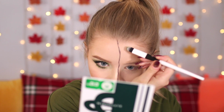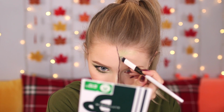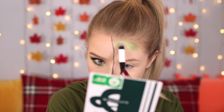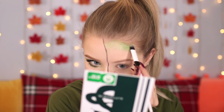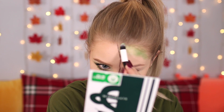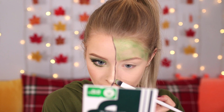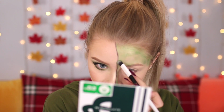And then taking a brush, I'm gonna go in with this green that I used on my lid, and I guess I'm just gonna, okay, this is gonna take freaking forever. If you had a green face paint, this would definitely be a lot easier, but I'm just gonna go in with the green eyeshadow and fill in the majority of my face with this, and I'm gonna try and get it in my hair. Good job I'm washing my hair after this, right? This would be a lot easier if you did have a green face paint.